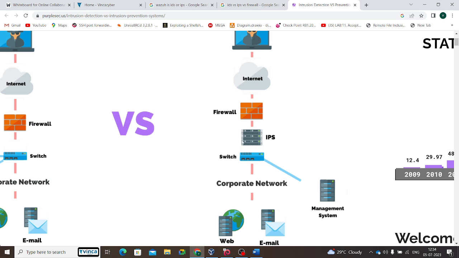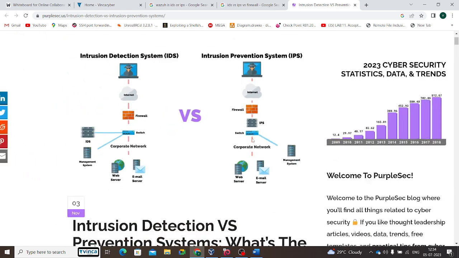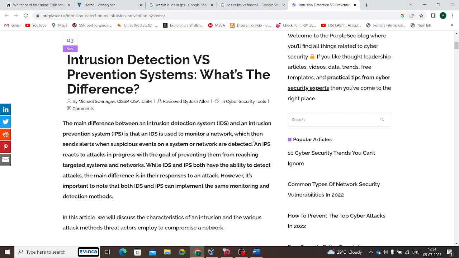IPS will detect as well as protect. It is not only showing the alerts, it will protect you and defend your organization well. So this is the difference between intrusion detection and prevention.